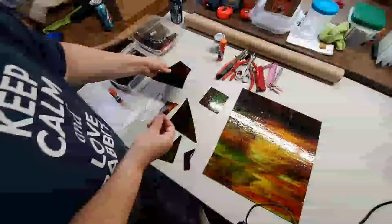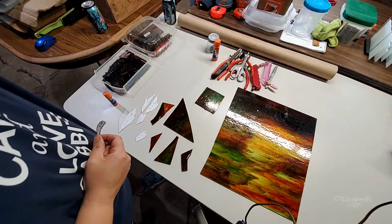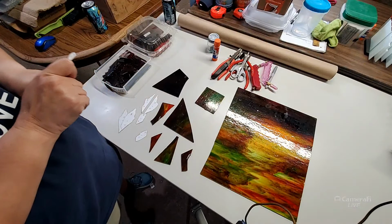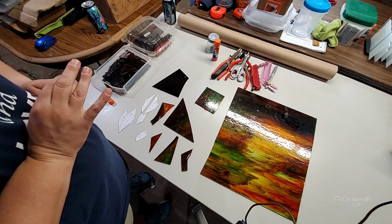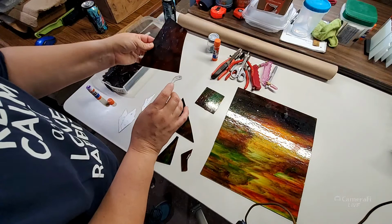Okay. I'm gonna go ahead and glue this piece down. I think this will be fine. Well, when you glue it down, I'll go ahead and cut. Oh, you're gonna cut for me? Wow. I figured you'd get stuff done. When you get stuff glued down, I will cut. And once I start getting pieces cut, then you can start grinding pieces. Yep. I don't want this to be a 3-hour live stream.